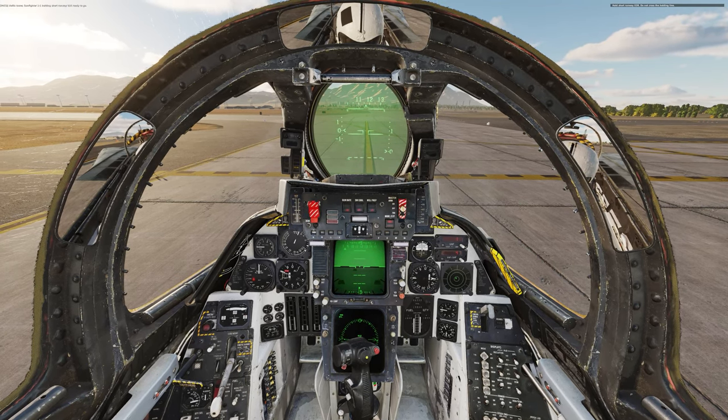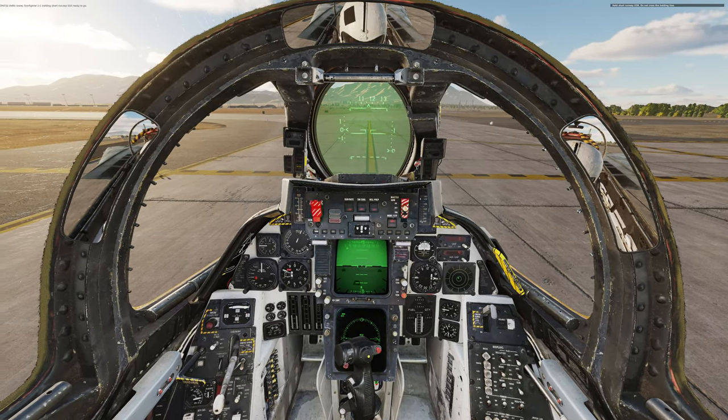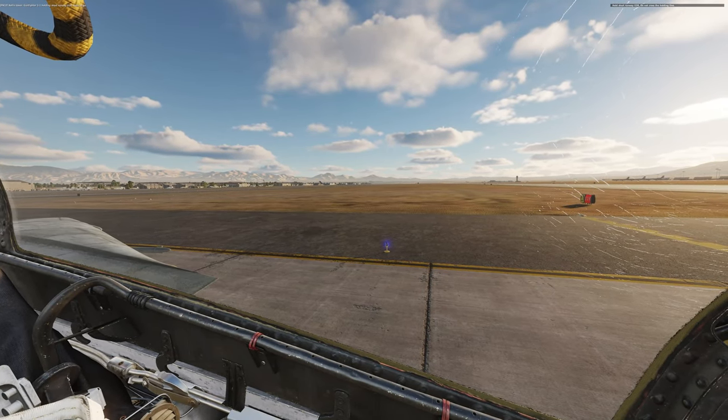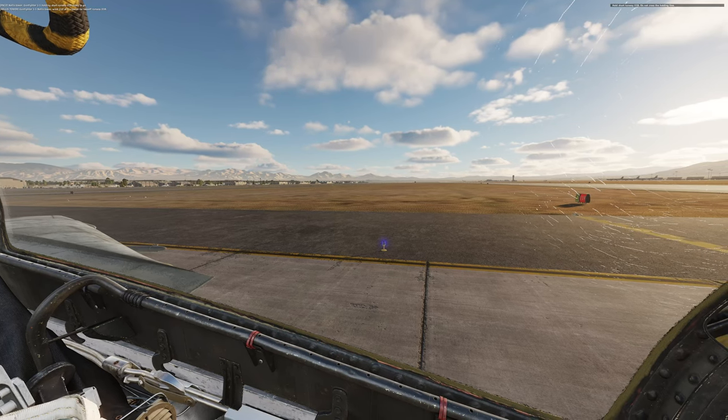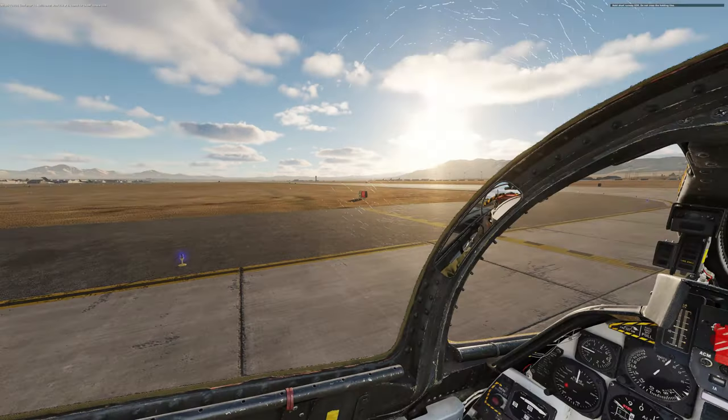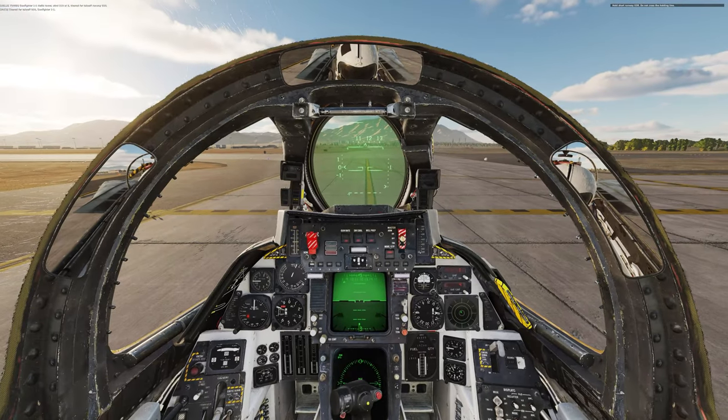Nellis Tower, Gunfighter 1-1, holding short, runway 03 right, ready to go. Gunfighter 1-1, Nellis Tower, wind 210 at 8, clear for takeoff, runway 3 right. Clear for takeoff, 03 right, Gunfighter 1-1.